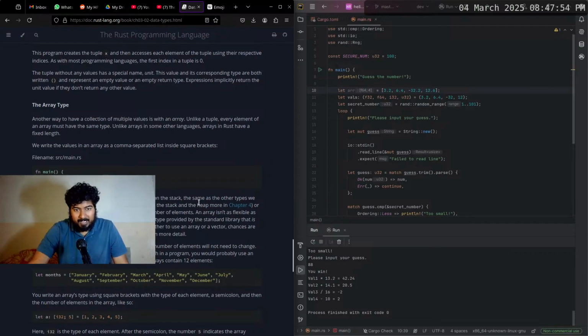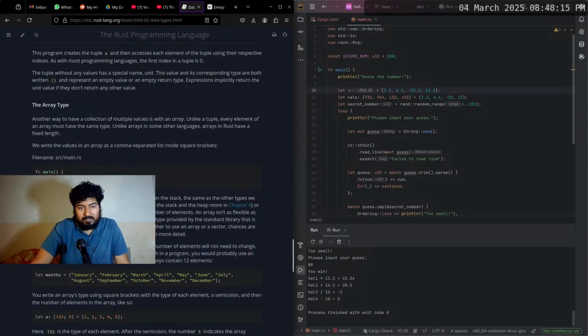So basically, an array can't grow or shrink in size. If you're unsure about whether to use an array or a vector, chances are you should use a vector. Chapter 8 discusses vectors in more detail. However, arrays are more useful when you know the number of elements will not need to change.